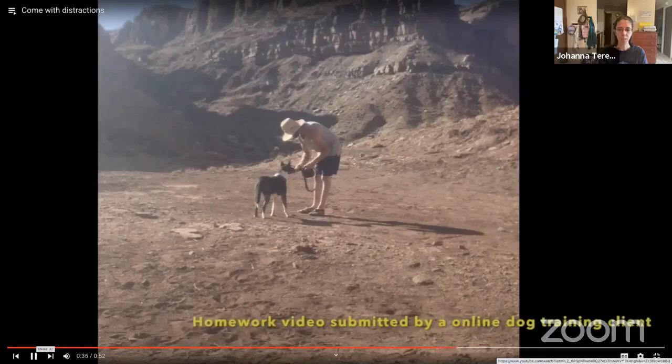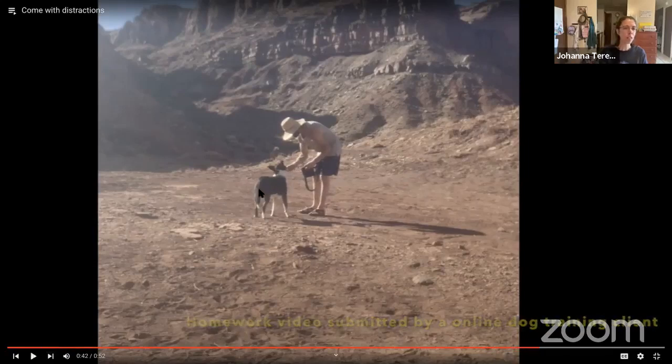To get your dog to come really well in an extremely distracting environment, you do have to be exciting. So excitement is the other prompt he used. He wasn't yelling at the dog or reprimanding him. He's talking in a really happy, exciting voice. I can't tell you how many owners, their dog bolts out the door and they run chasing after him yelling. Generally, the dog is going to keep running away from you.